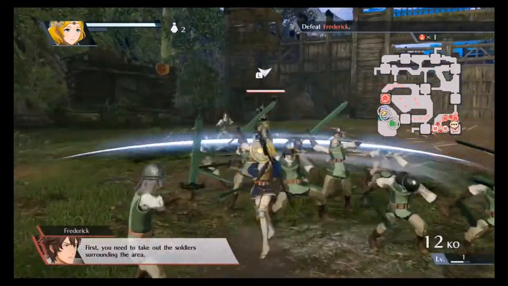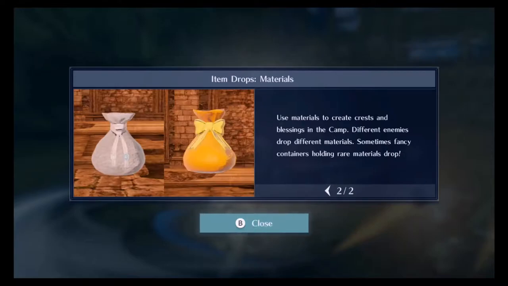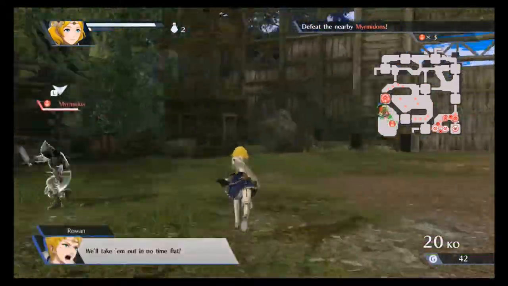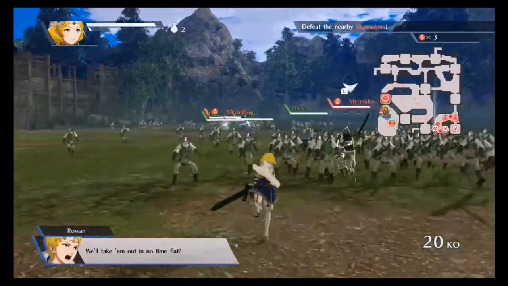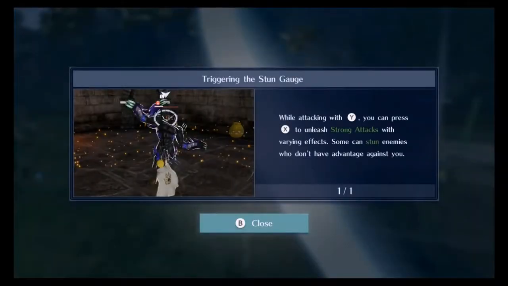Wait, oh. Oh, they're enemies. Never mind. I was kind of like, wait, are they enemies or okay, then the attackers, of course they are. So they drop materials. They'll automatically pick us up. Well, we'll pick them up. Mission, yeah. So they're Myrmidons. The Myrmidons are those large soldiers.